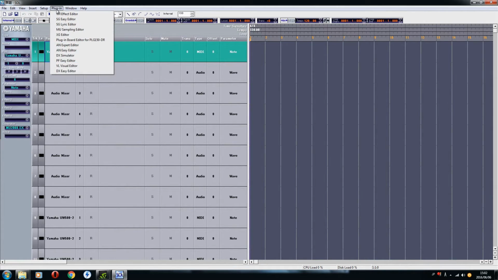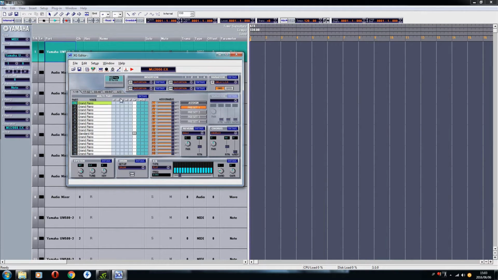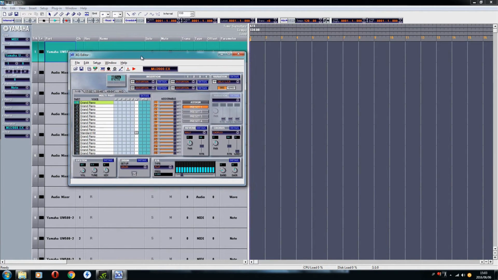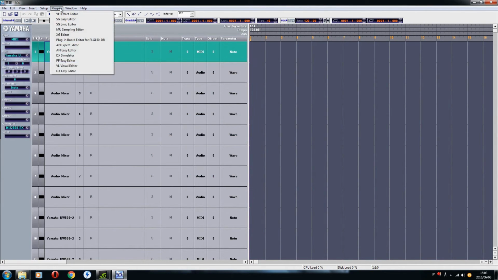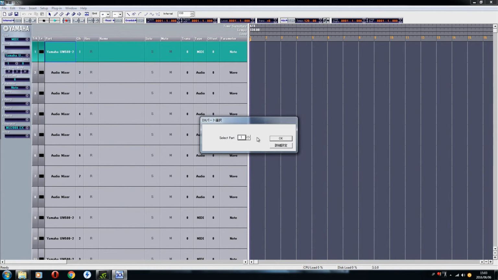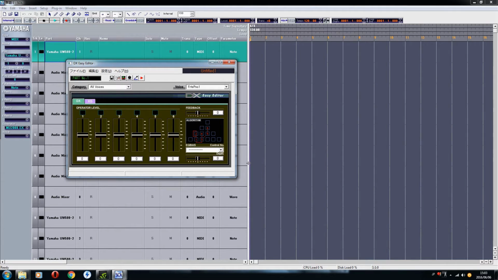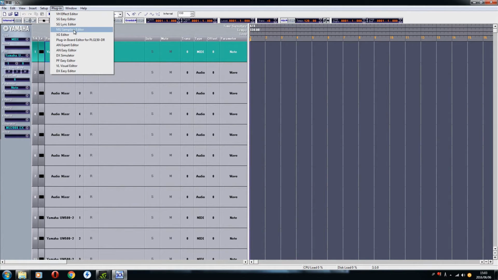For example, if I go up here to all the plugin editors, like the old school XG emulator and XG editor, if you want to edit the standard Yamaha XG sounds, it's all right here. Some of these older editors are technically only 16-bit programs, so if you try to launch them independently, they tend to not work. But once they're integrated into SOL, they all work. So, if you want to use the DX editor here, depending, I don't have the hardware to use this, but they're all here.